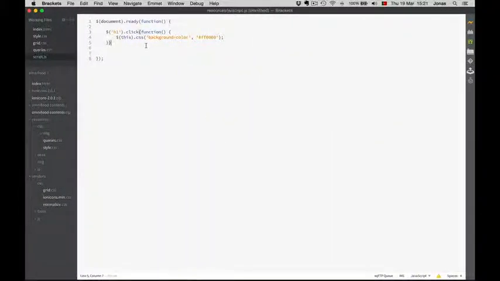So let's quickly review this. So we select the h1 element, and then we use the click method. So when we click on the h1 element, it selects this, so the h1 element we selected in the first place, and then it changes the CSS style of that element. And in this case we add a background color and make it red. And that's exactly what happened.